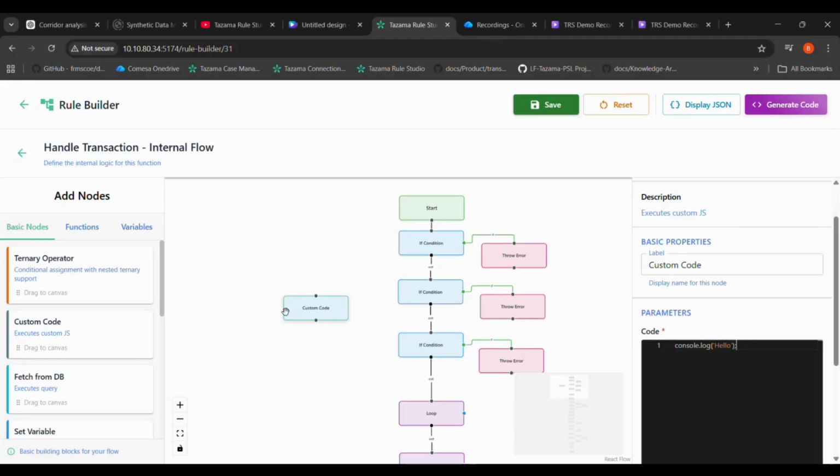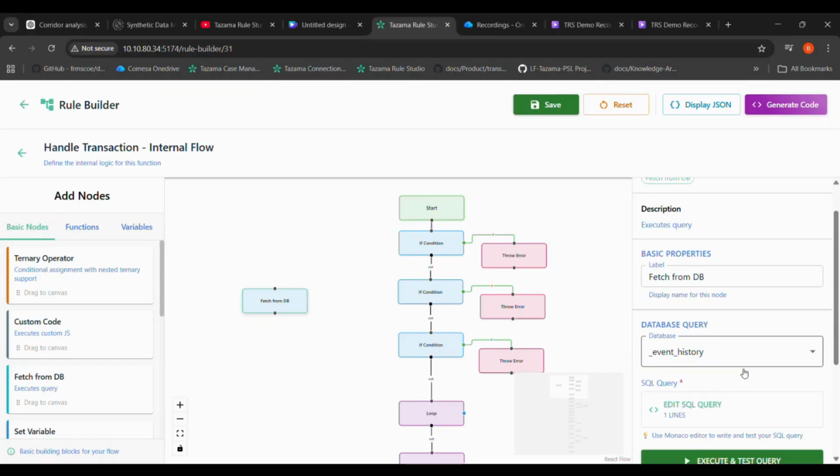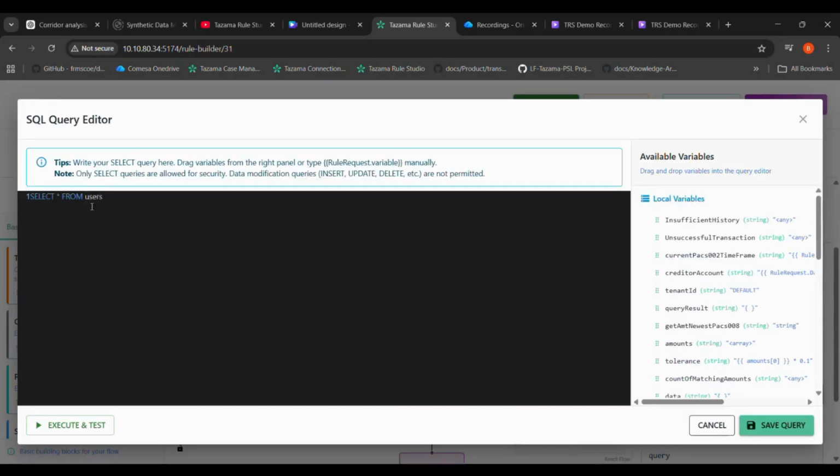Then the next is fetch from DB, which is a node in which you can write down your SQL query to fetch something from a DB. You can select your DB from here. These three are the available ones, and you can write down your query here.